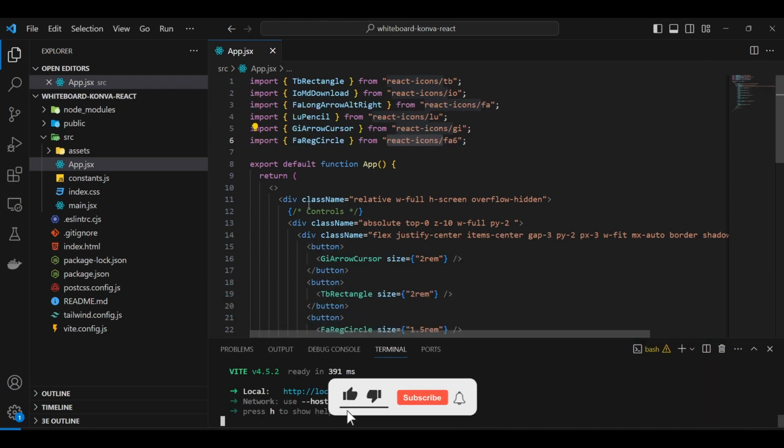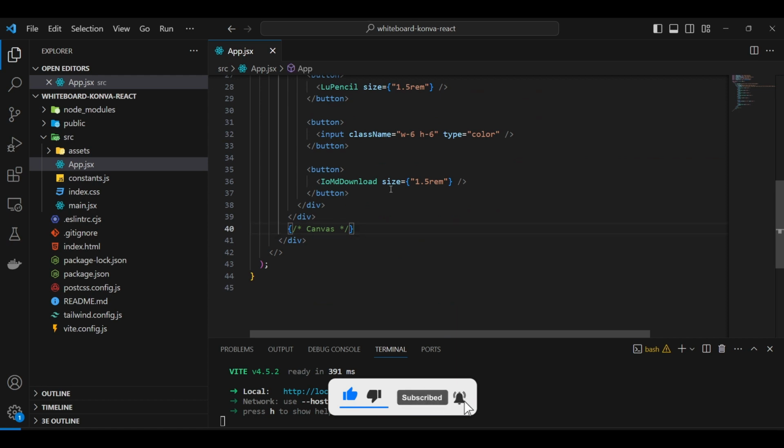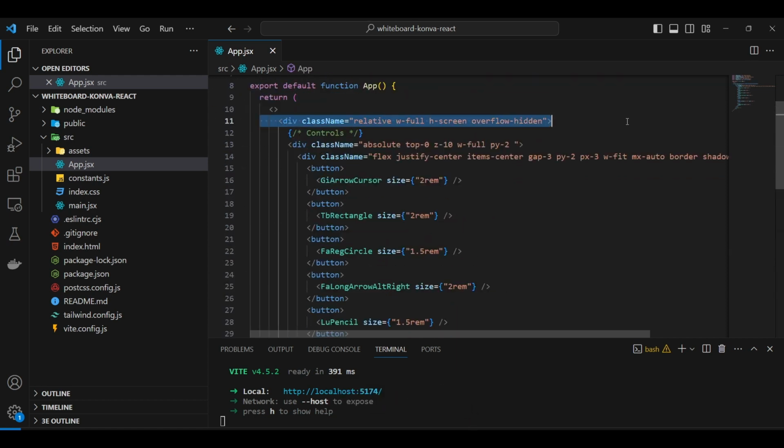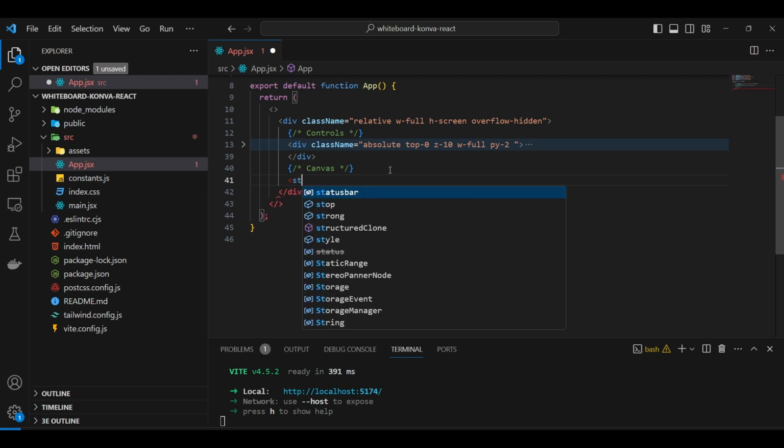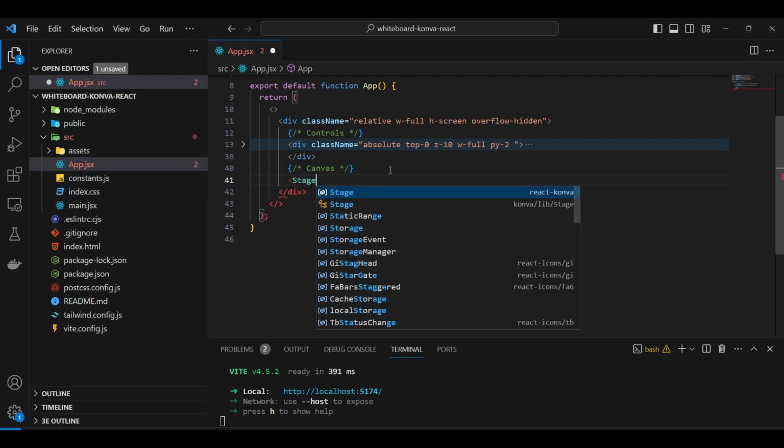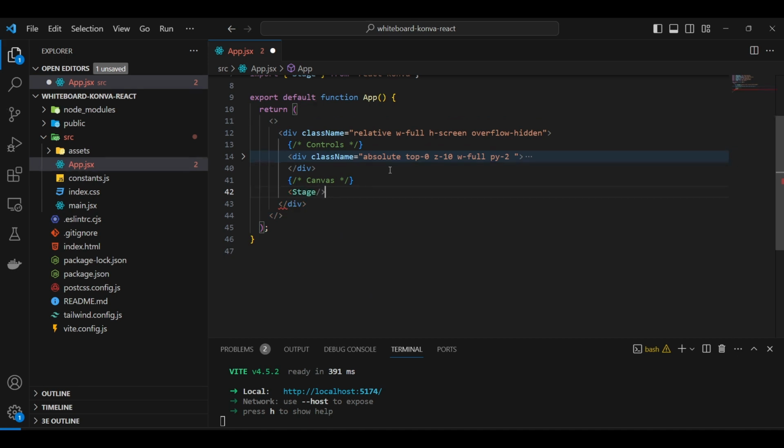So now I think we can go ahead with a couple of things. I've already gone ahead and created a basic markup here, where we have the full width and the full screen. This div has the full width and full screen. Inside it, the top menu has absolute positioning, and the rest of the thing will have a canvas. In Konva, a canvas is mostly referenced using something called a stage. Let me make it open, and we'll be needing the stage reference later on. So let me create that also.